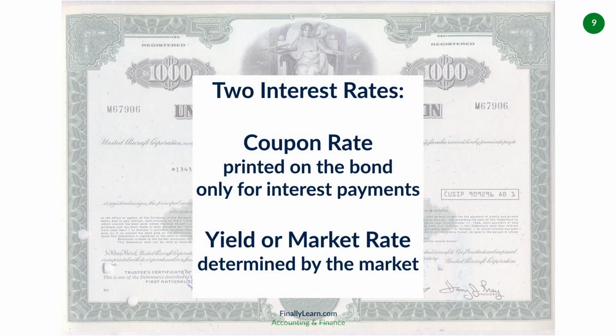Now, pay attention, there are two interest rates. It's confusing at first. The coupon rate that's printed on the bond certificate is really just shorthand, the way to calculate the interest payments. So if we say it's a 6% bond, the bond pays 6% interest payments. It may be in semi-annual payments, divided by 2, but that's all that it's used for. Then the yield, or the market rate, is really determined by the market. That changes every day. The coupon rate never changes for this bond because it's printed. The yield and the market rate change daily.